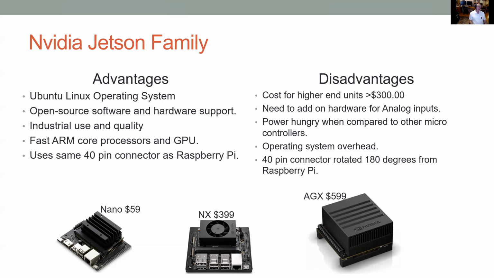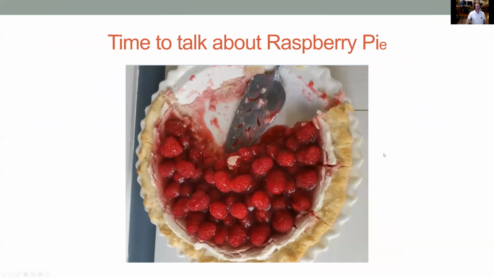But the other cool thing about it is you can actually take a hat from a Raspberry Pi and run it right on a NVIDIA Jetson. The Pi 40-pin connector is starting to become an industrial standard for hooking up peripherals. So it's a really nice option if you're looking at doing some heavy-duty processing of images or other AI type applications. So let's talk about Pi finally.